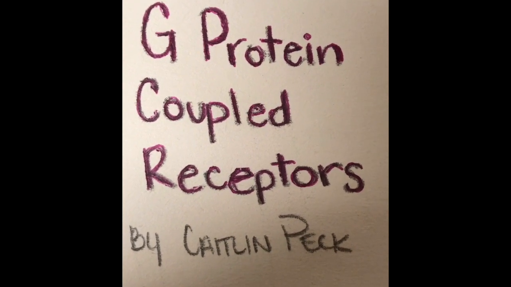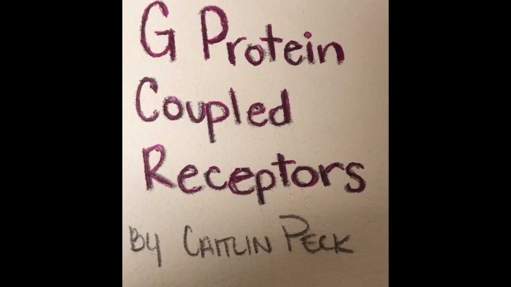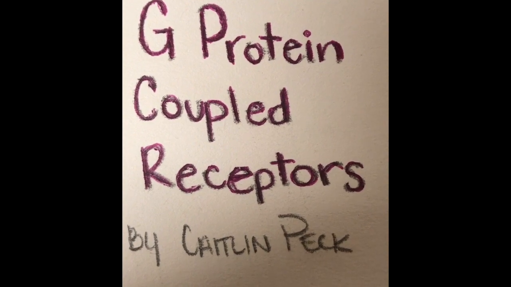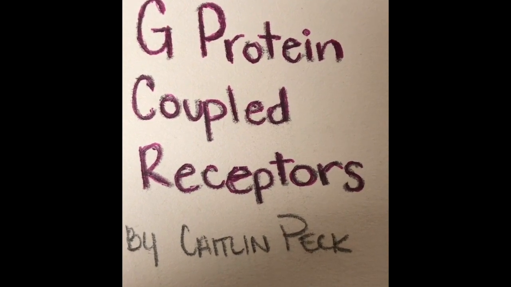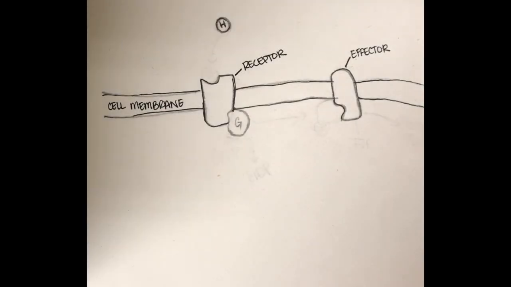In lab this week, we learned about many different mechanisms used by the body to transmit signals, and we'll be focusing on the G-protein coupled receptors for this activity. G-protein coupled receptors are used to transmit the signals of hydrophilic messenger molecules that are unable to cross the cell membrane. They do this through a second messenger pathway.